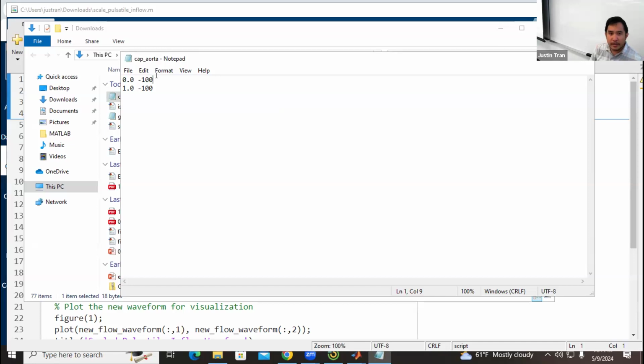So what that number is for you, I think some of the PDFs may have some numbers in there, but as a general rule of thumb, I would either reduce it by a factor of 10, so you can make it -10, or if you have multiple inlets, let's say you have a congenital heart disease model with 2 inlets, you can set both of these to -5 so that the total amount of flow coming into your model is 10 milliliters per second. Okay. So I would definitely do that and then rerun your simulation, and then you should hopefully see that the simulation will have a much easier time converging. Okay. So that's for the steady simulation.